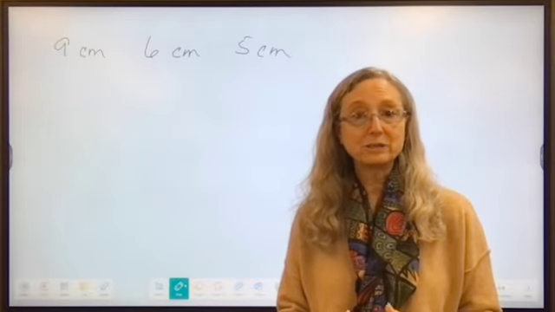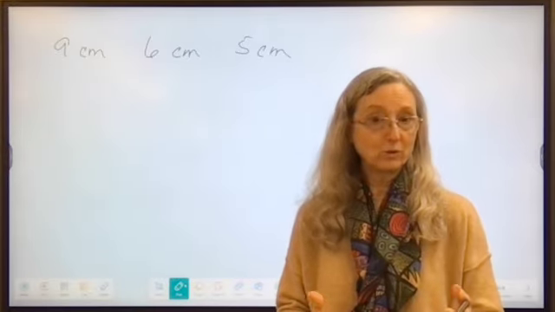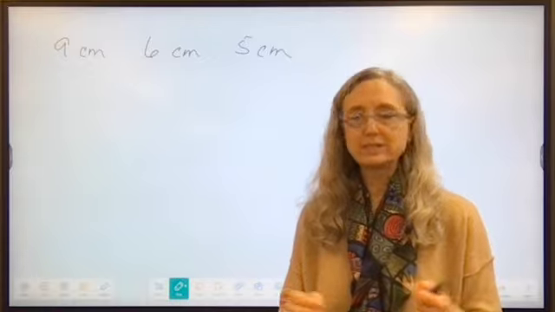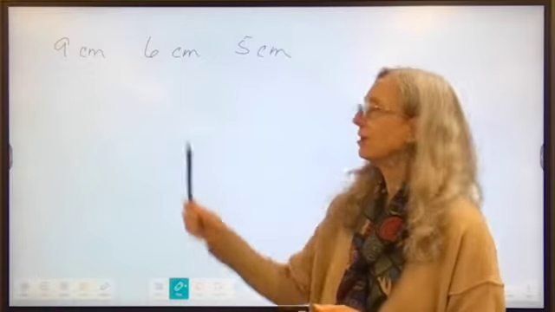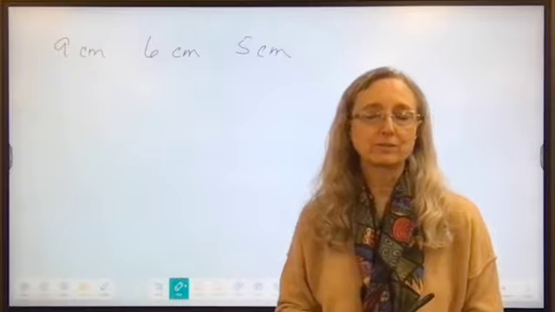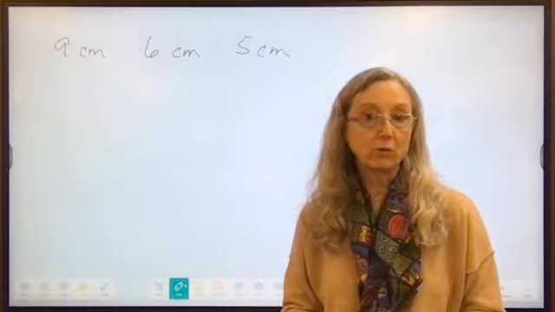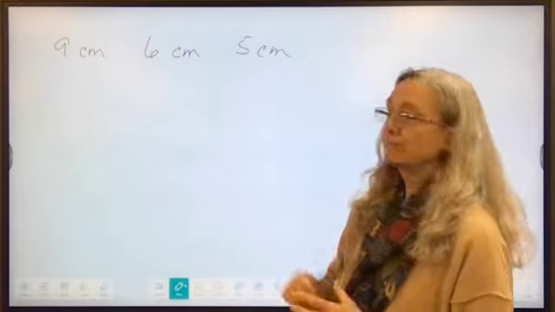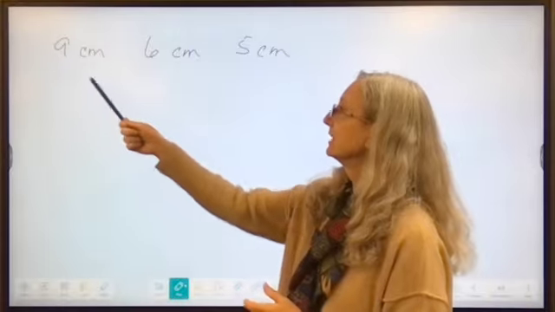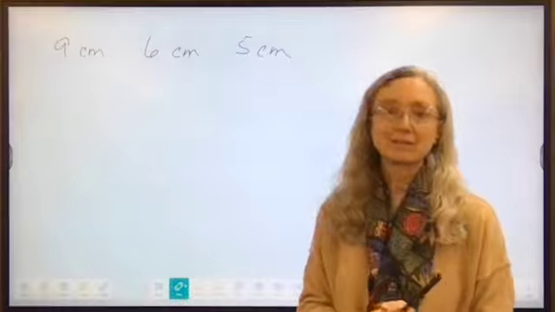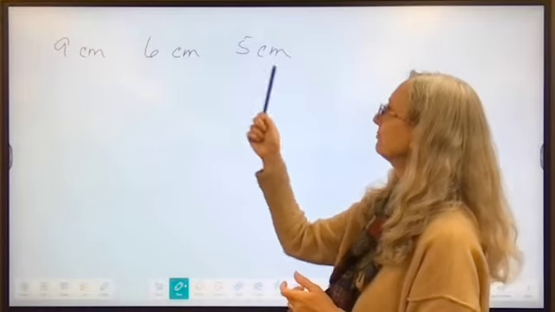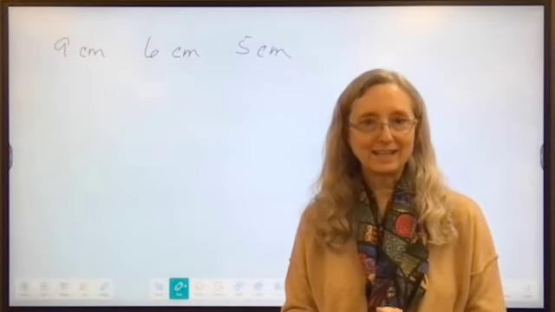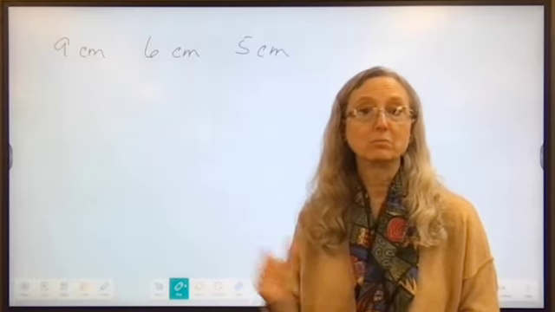So with that theorem in mind, could you make a triangle out of 3 sticks? One is 9 centimeters long, the other is 6 centimeters, and the other is 5 centimeters. Would they form a triangle? Is 9 plus 6 greater than 5? It is. Is 9 plus 5 greater than 6? Yes. And is 5 plus 6 greater than 9? Yes. So this one would form a triangle.